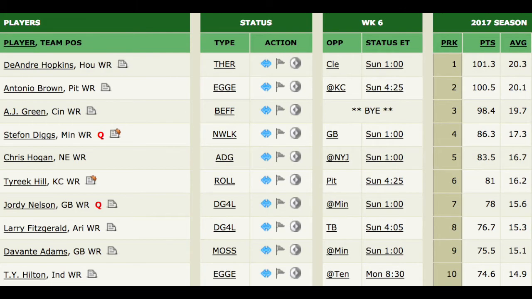Wide receivers. D-Hop at #1. AB, AJ Green. Pretty good group of guys up here. Yeah, to be expected. Chris Hogan's a good guy to have up there for Alex, since he lost OBJ, so that's a bright spot for you, Alex.